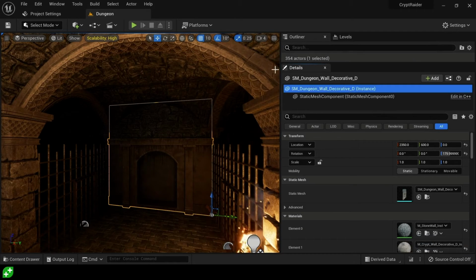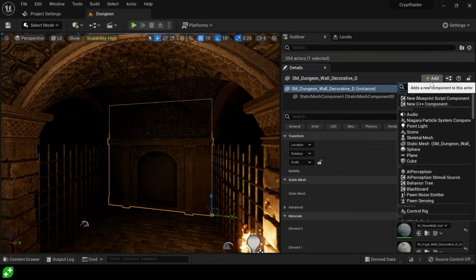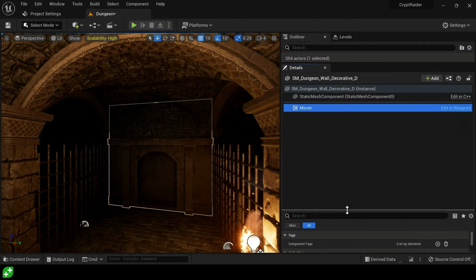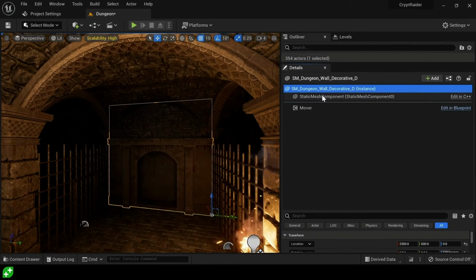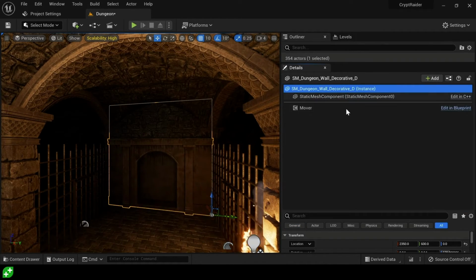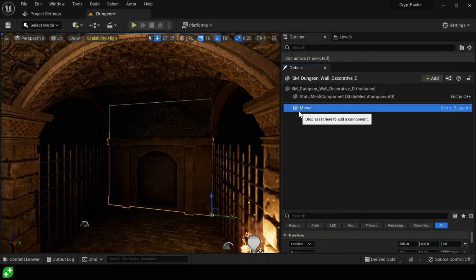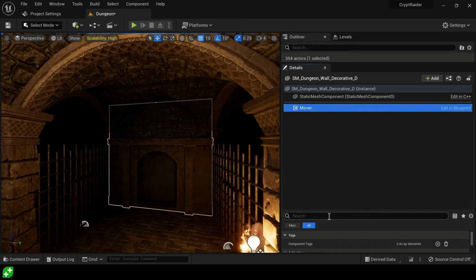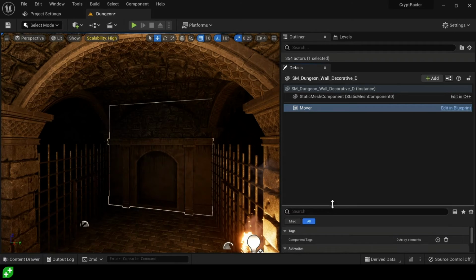So what we can do now is you can see this actor does not have our new component on it. So let's go to the Add button and we're going to search for Mover. And there you can see there is a custom component called Mover. If I go ahead and add it, you can see it adds it to a separate section to the static mesh components and the other components up the top. That's because these components here, the ones that are attached to each other, are all the scene components, the ones that have transforms that can be attached, whereas the more simple actor components go in a separate section down at the bottom and they just go in a list. They don't get attached to each other.